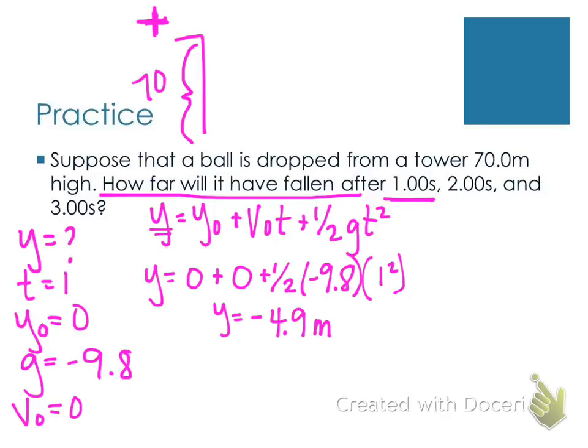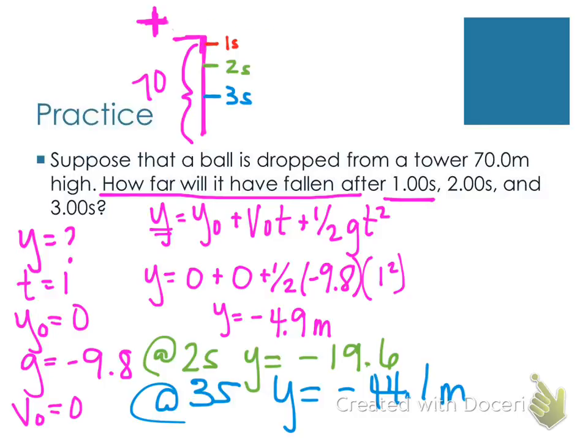All right, so does everyone agree with what I have here? Why did our displacement come out negative? We're ending up below where we started. So we're basically acting as though this is our coordinate system right here. Okay, that's where I wrote my little origin up here. We're ending up 4.9 meters below where we started from. Okay, so that's why our y is negative. You go ahead and plug in that second 2 times. Solve for 2 seconds and solve for 3 seconds, and we'll see if we agree.